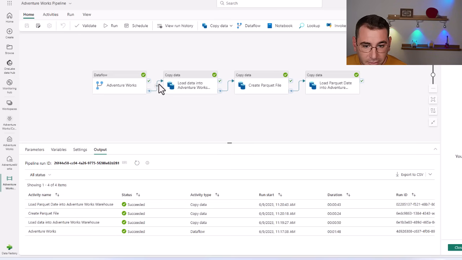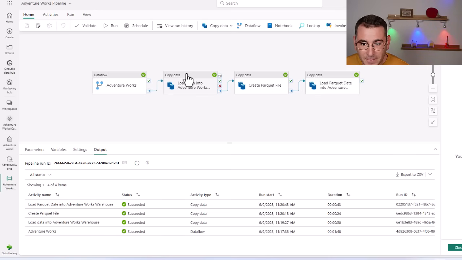However, after this is completed, we start another phase, and in this phase we are loading that table into a warehouse. Of course, the warehouse and the Lakehouse, I already created those things, so I can just build this pipeline, but we are going to start from scratch in this video after I demonstrate what we're going to build. So stay tuned for that.